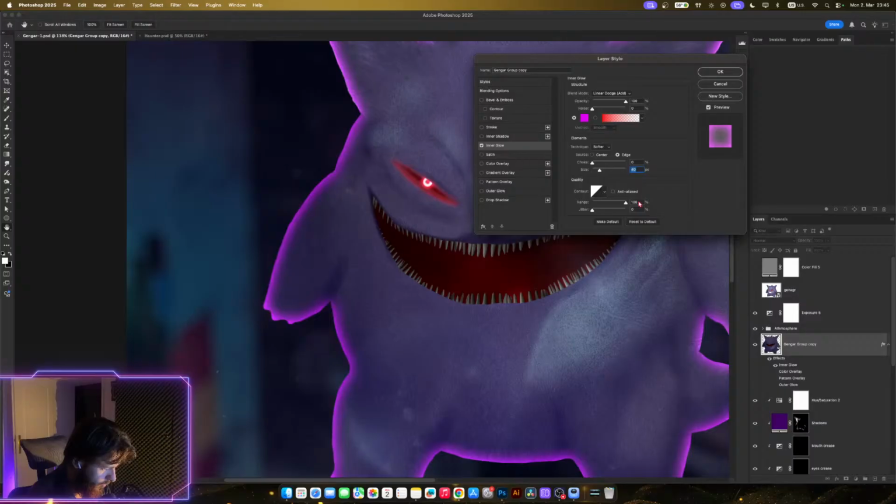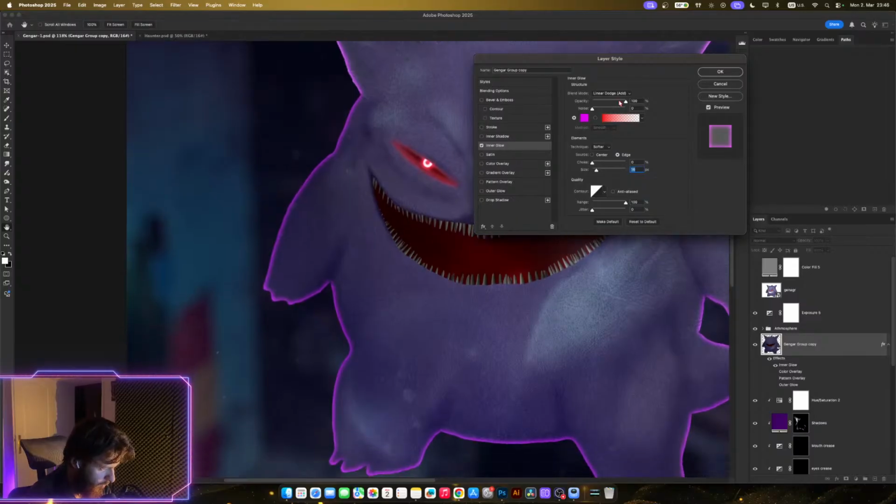The range. Okay. That's much better. I want this to be very subtle. Very, very subtle. Maybe even not like this, but even more subtle.